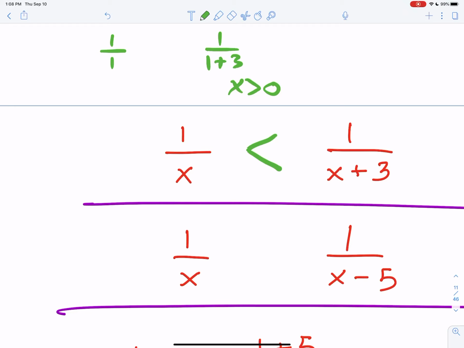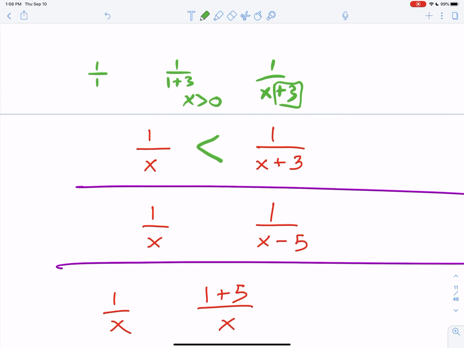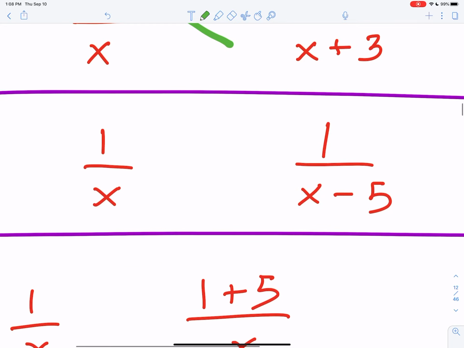That's a quarter. So what you guys want to understand here is basically, if you add more to your denominator, you are making it smaller. I'll say that again and you should write it down. If you add more to your denominator, you will make the value smaller. Okay? Now, what would happen if you make your denominator smaller? What if you subtract from your denominator? Okay? So here, if you subtract from your denominator, you are actually making your overall value larger.